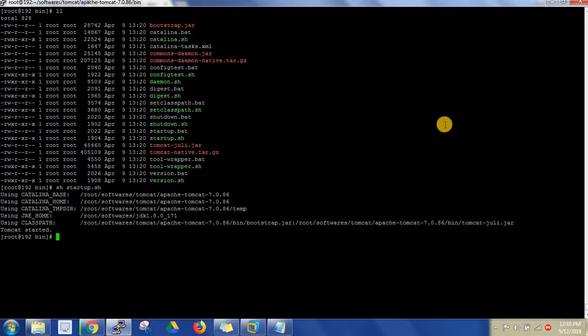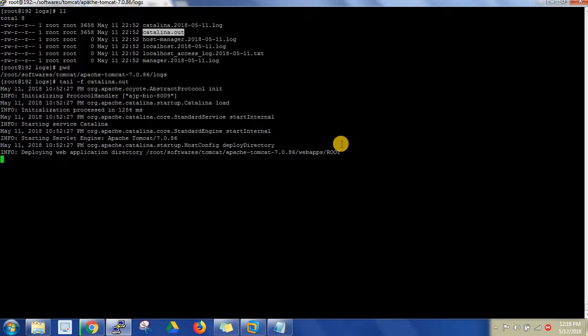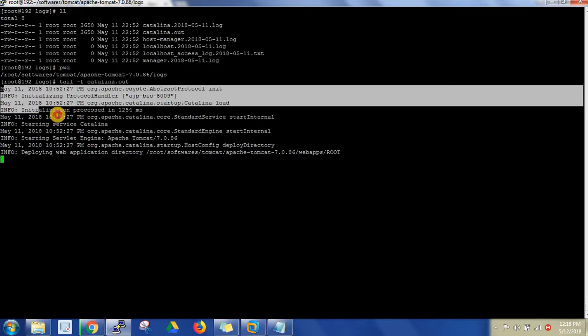If you want to monitor this, go inside the logs directory, and you can see the file called catalina.out. I am inside the Apache logs. You can see tail -f space catalina.out file. So your server is coming up.